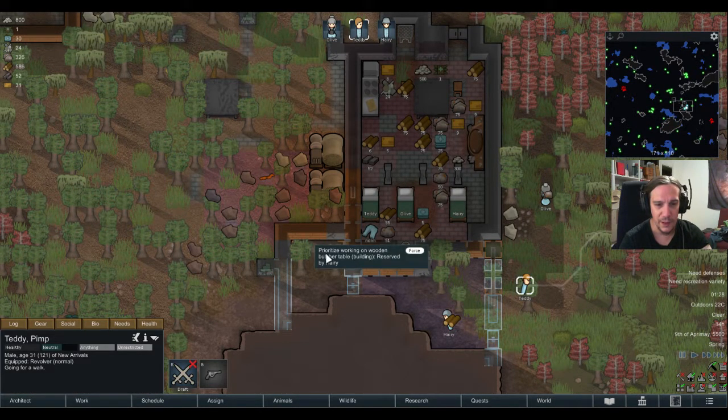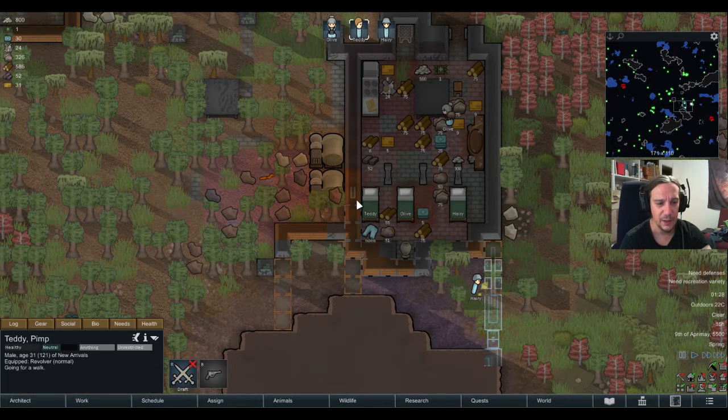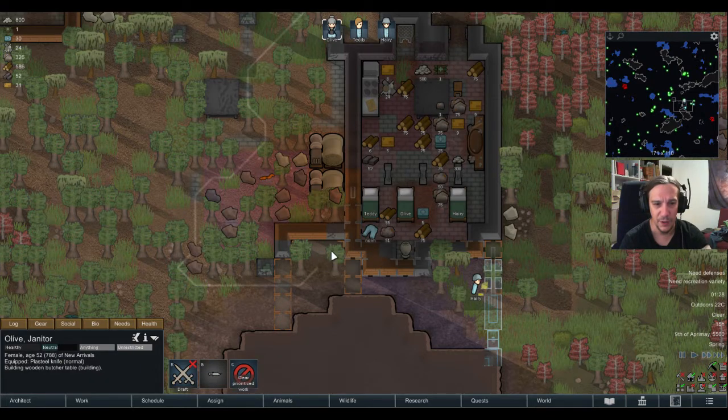So my good friend Teddy. Oh well, Harry's doing that. Okay. Wait a sec. Harry is not going to do that because she's not assigned to building.